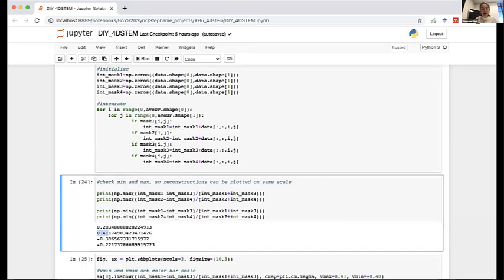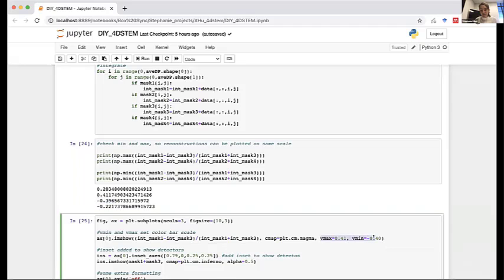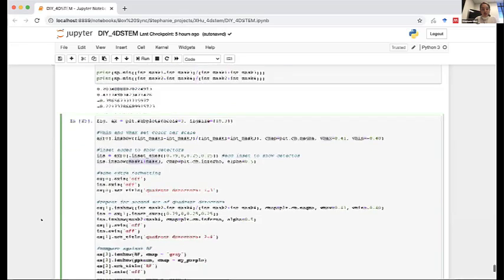So I'm taking the global max now, which is 0.41, and the global min, which is 0.40, and manually adding them in here when I plot my resulting information, because then I can add it to the same for the second one, and they're plotted on the same color scale now. The last thing I'm doing here is adding insets to my image. So I'm adding smaller axes where I can show the masks, because in this case, we picked our mask orientation and diameter very specifically. So we want to be able to show that.